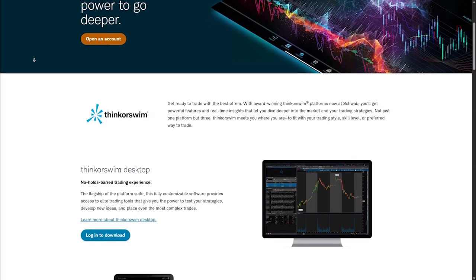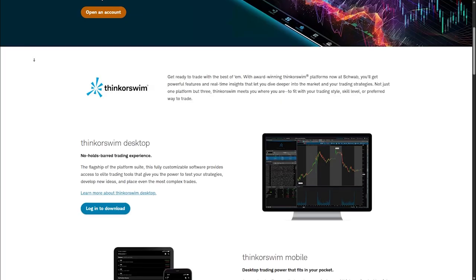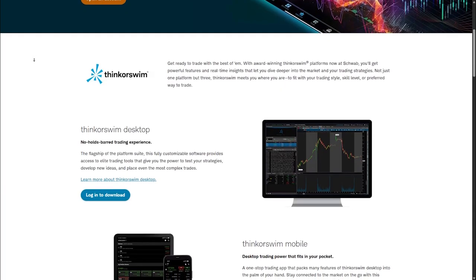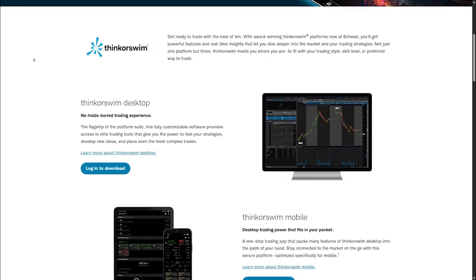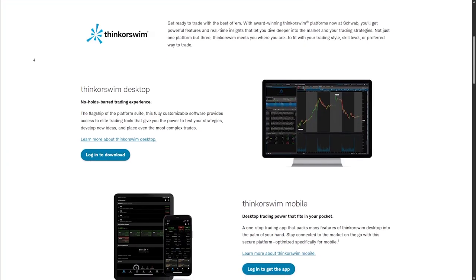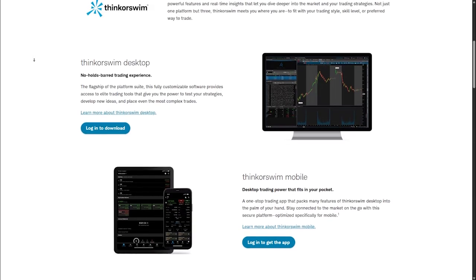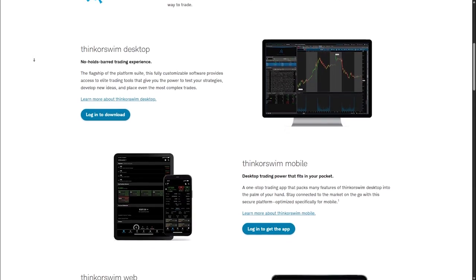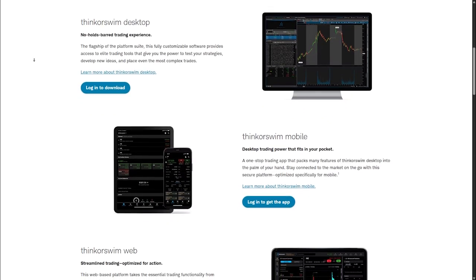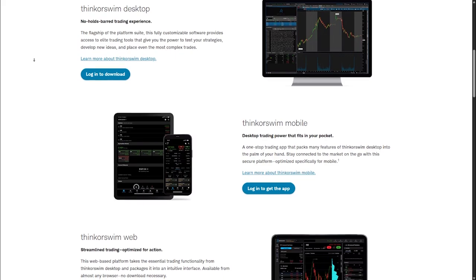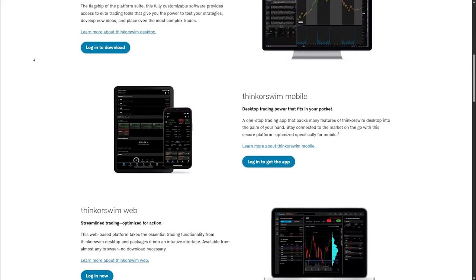Here's what makes it stand out. Advanced charting with 400 plus technical indicators, dozens of chart types, and full layout customization. You can trade a wide variety of assets: stocks, ETFs, options, futures, forex, and mutual funds, all from the same interface. Tools like paper trading, market replay, and thinkScript allow for creating, testing, and deploying your own trading strategies. It includes real-time scanners, earnings analysis, volatility studies, and tons of professional research.